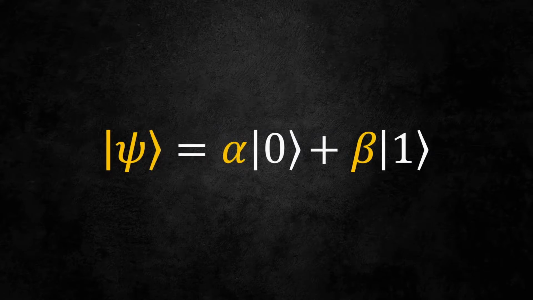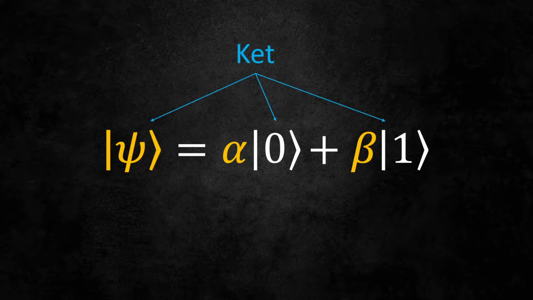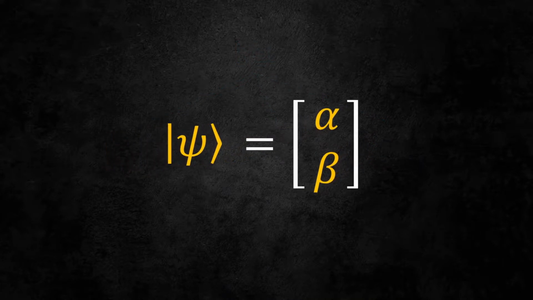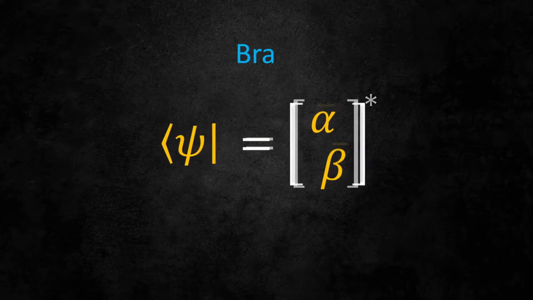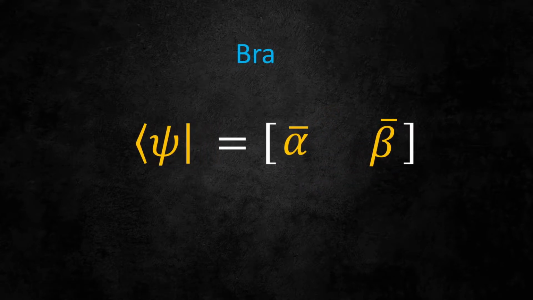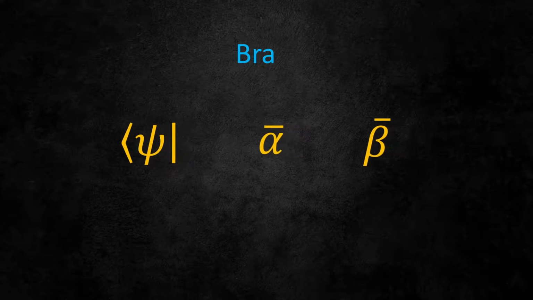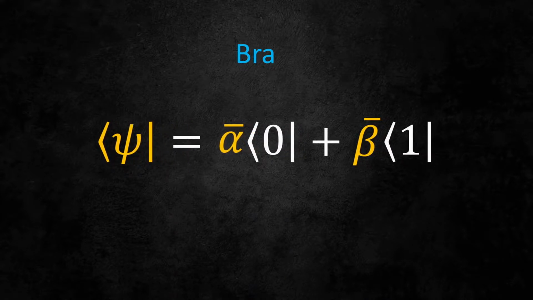Let's go back to our familiar vector psi. In bra-ket notation, the vectors here, psi, 0 and 1, are all kets. To understand what a bra is, we're going to write psi in matrix notation as a column vector. To get the bra version, we just need to take the complex conjugate, and we get a row vector in which the original coefficients are conjugated. Now, writing a bra using bra-ket notation is simply changing 0 and 1 to bra and conjugating the coefficients.